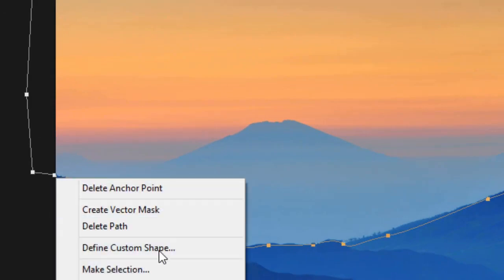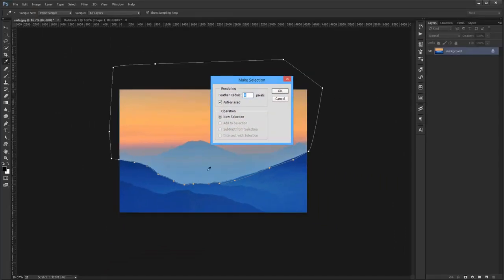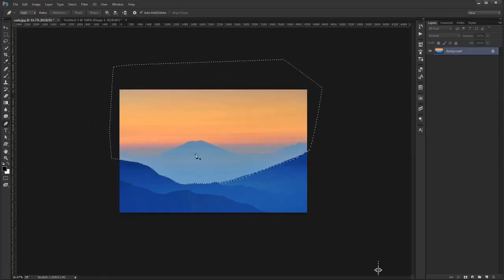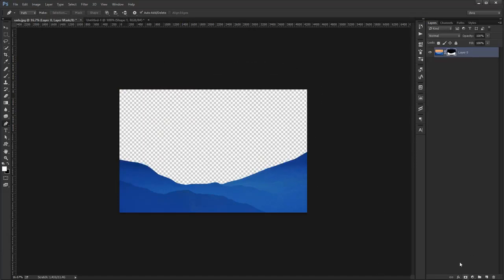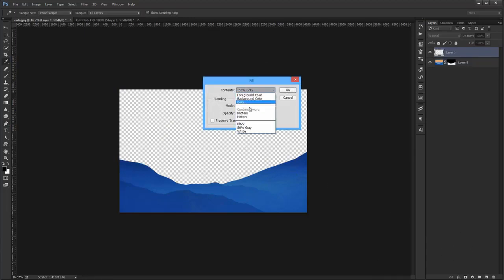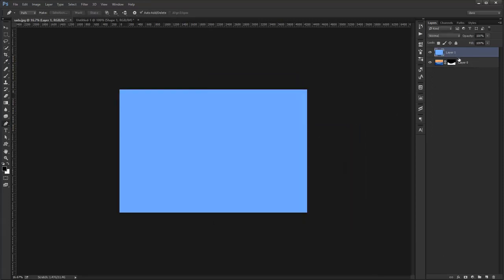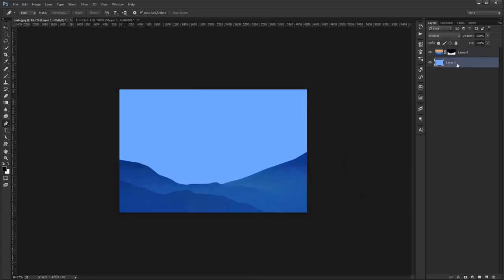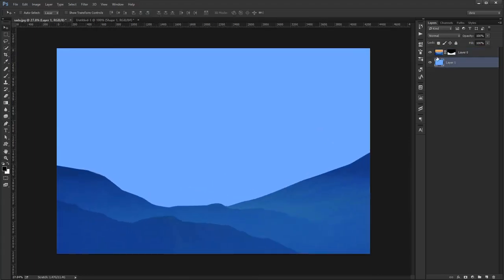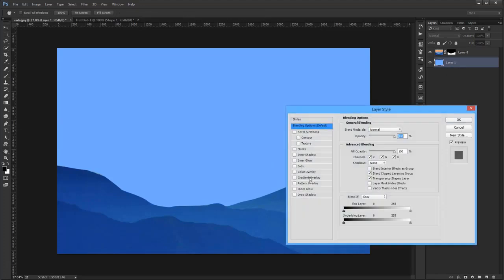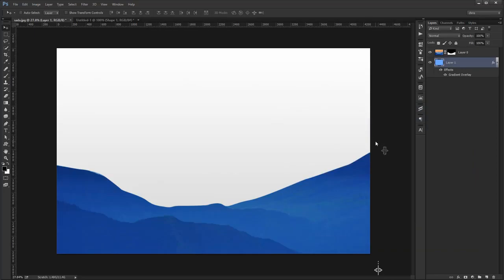Then I'll right-click and choose Make Selection. This is the second major use of the Pen tool. Now my hills are selected, I can do whatever I want with them. Here I'll hold down Alt and click on this mask to create an inverted mask. Now the background is transparent, and if I wanted to, I could create another layer and create a sky of my own with a gradient or solid colour. That's beside the point, so don't worry about it, but the idea is that the Pen tool can help you create some awesome shapes, or on the other hand, you can create detailed selections with it. So that's the Pen tool. Use it without worries.